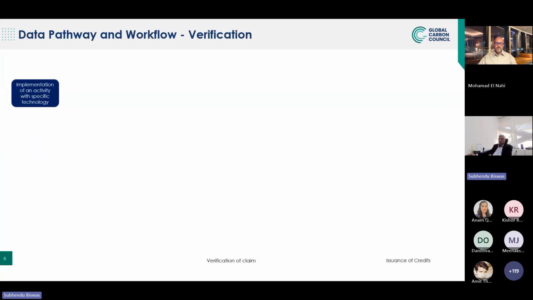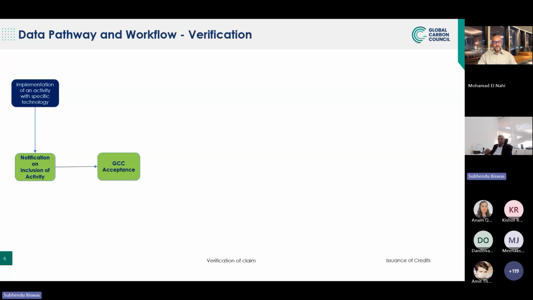What I'm showing you is more of what is in Ascent, and this is where you can get an automated output. Once you implement the project, the tech provider would come and notify of the inclusion of this activity, saying, okay, there is a rooftop solar which has got installed. These are the details as per the inclusion criteria. We would, as GCC, do an audit of it on the fly on the portal and accept it. The moment we accept it, that data flows into the Carbon engine, saying, okay, it's approved. You can start pulling data of this mitigation activity in your system.